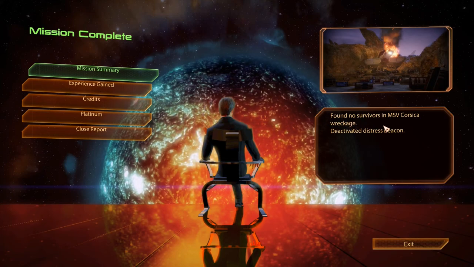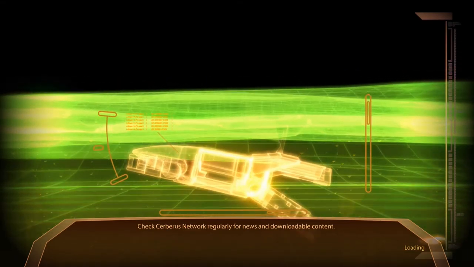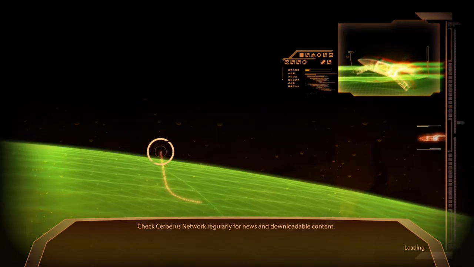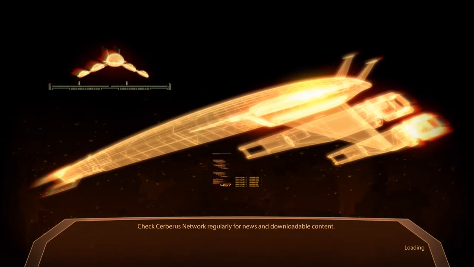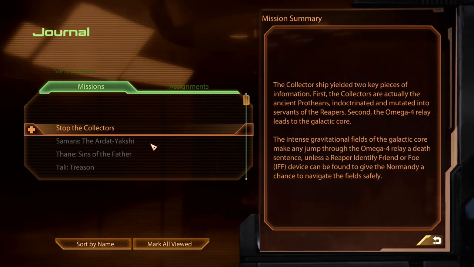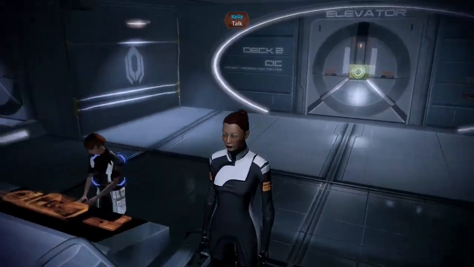Alright, found no survivors in the MSV Corsica. Deactivated the stress beacon. Yeah, see, that's the thing. If all the side assignments are kind of go here, do this, nothing really happens. I don't want to bore you guys, but I really have no way of telling if any of my assignments other than Arrival have any real excitement to them, because all of them sound like go here, do this sorts of things, right? But yeah, see, this is all I've got until I go and do the main mission there.